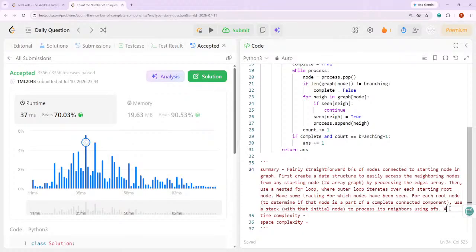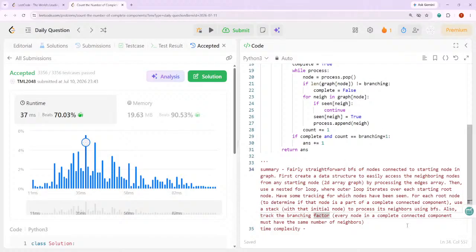And then also track the branching factor. So every node in a complete connected component must have the same number of neighbors, right? If every node connects to every other node, then they all have to have the same amount of neighbors. Yep. Same number of neighbors. And that's one condition.